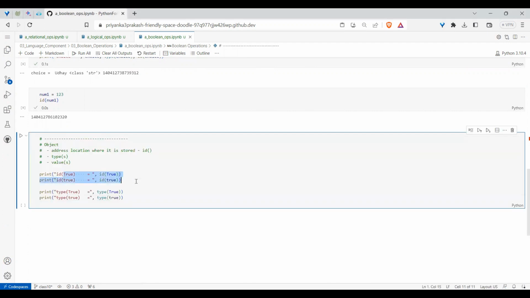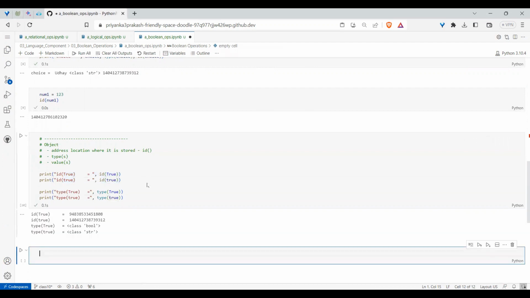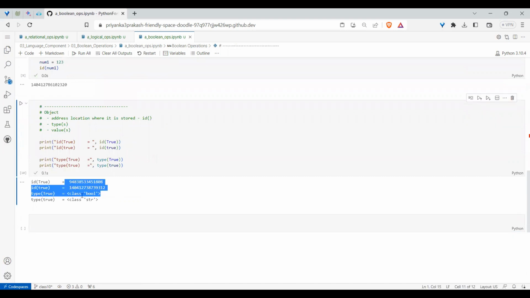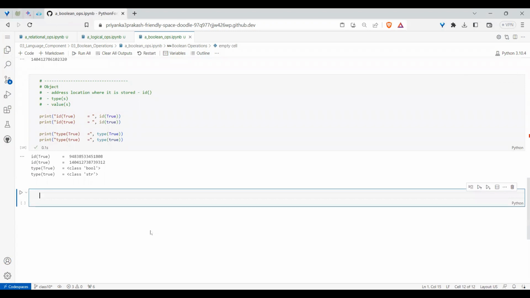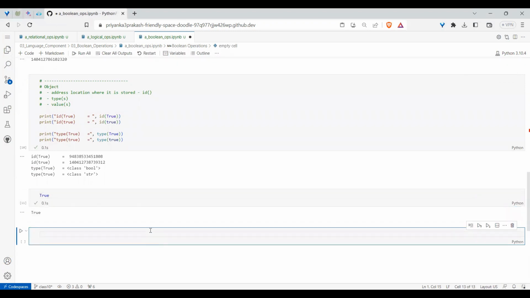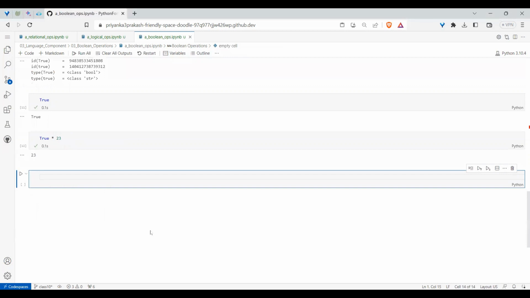So if you want the address location for small true, meaning my variable which I created, this one I showed the address locations comparison. Data types comparison I also showed. But in terms of value, there is one interesting point. Hope you remember I told you Boolean is a part of integer. The reason is very simple. If I say true, by default it says true only. But if I multiply true by some number, I get the same number.